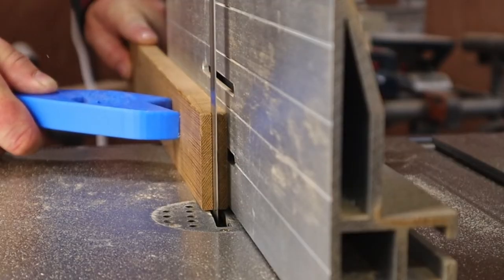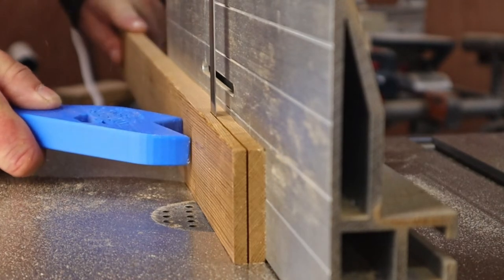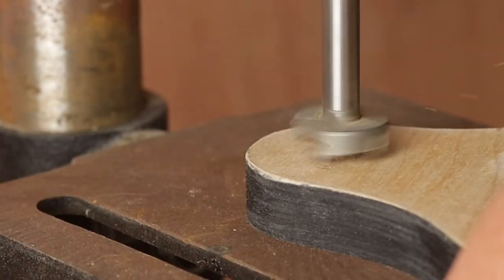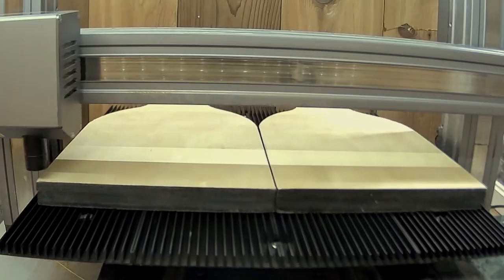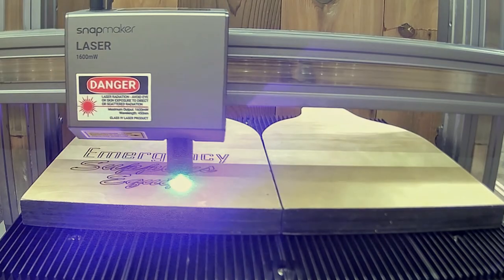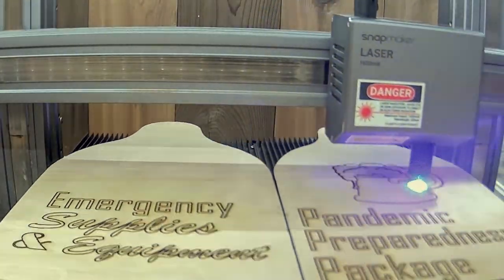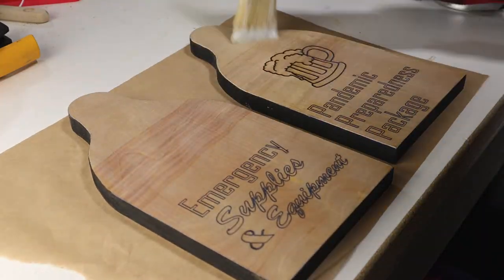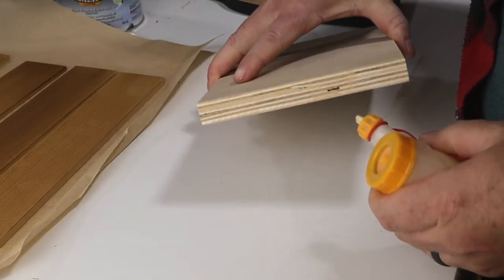Now for the strips on the sides, I found a piece of reclaimed barn wood that would be perfect if it were a bit thinner, so I ran it through the bandsaw to get it to the size I was looking for. I sanded those off camera and then checked on the paint on the end pieces. It was dry enough to add the shallow hole for the handle. Now I have all my parts cut to size, but I wanted to add something to the ends with the laser etcher. Now I can add some Varathane to protect the etching, and some for the side bits as well. After letting that dry, I put it all together with glue and brad nails.